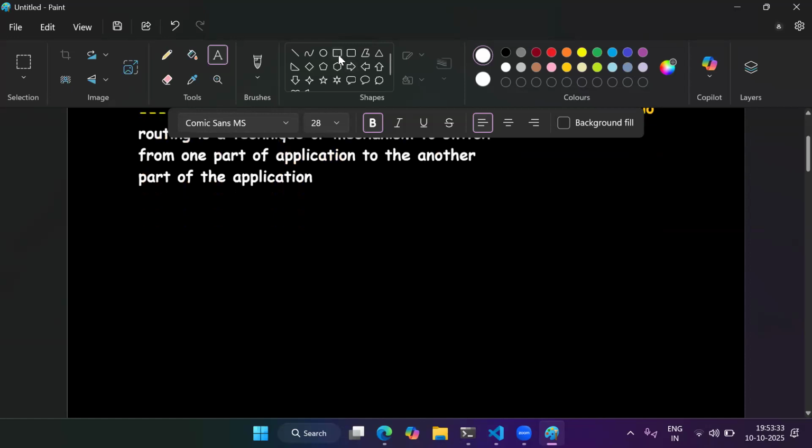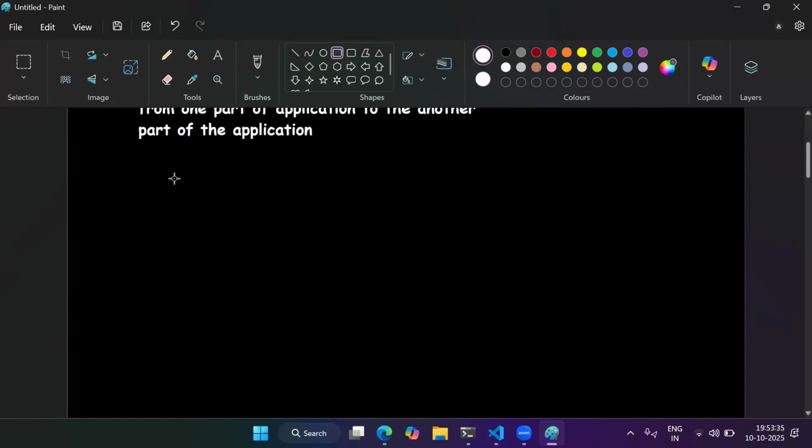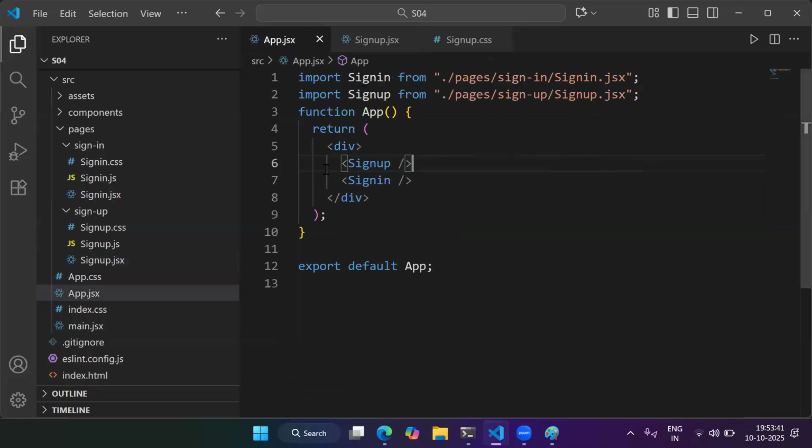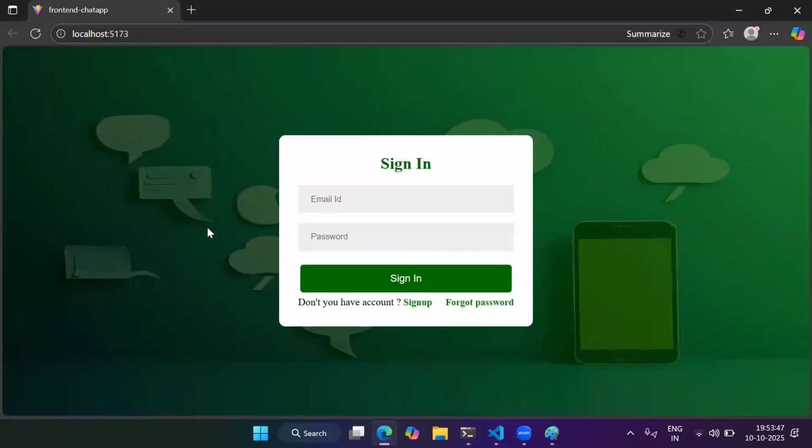Let's assume that on the screen you are showing only the sign in component. Only sign in is there, and apart from that, nothing is there. Now here we have a link called sign up.